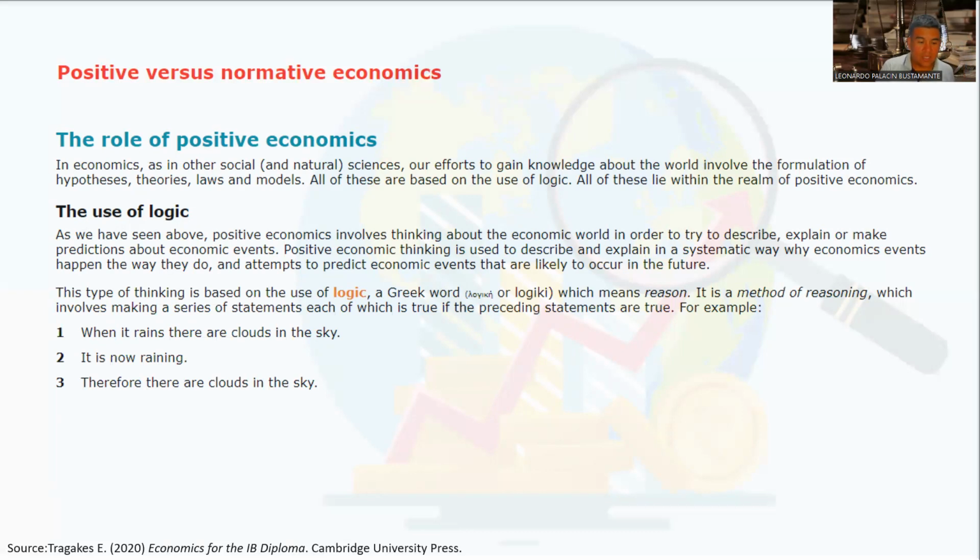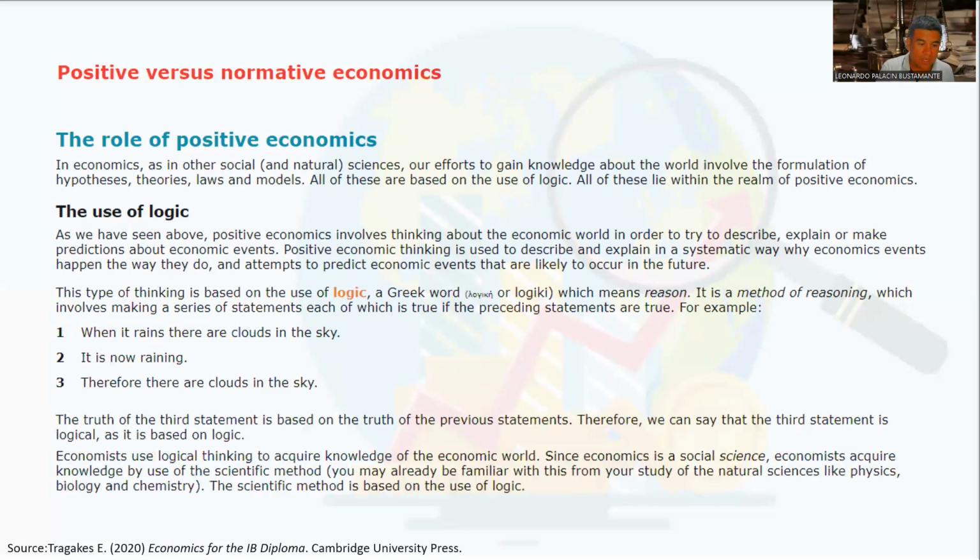So this is a sequence of ideas that are true and well connected. They are obviously logically connected. The truth of the third statement, number three, therefore there are clouds in the sky, is based on the truth of the two previous statements. So therefore, we can say that the third statement is logical as it is based on logic.